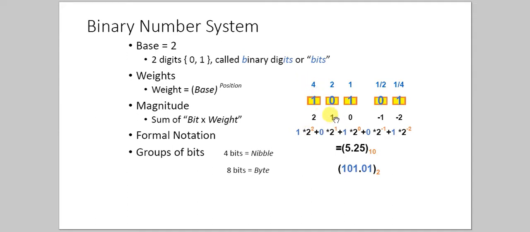This is raised to the power 1, this is raised to power 2, and this is raised to power 0. These 2, 1, 0 are the powers, and here are the results of those bases. 2 raised to power 0 is 1, 2 raised to power 1 is 2, 2 raised to power 2 is 4. Similarly on the other side, we have 2 raised to power minus 1 and 2 raised to power minus 2, which are 1 by 2 and 1 by 4. If you calculate all these, you ultimately get the answer 5.25 to the base 10 in the decimal number system. So this was the binary number system, and this is the decimal number system.